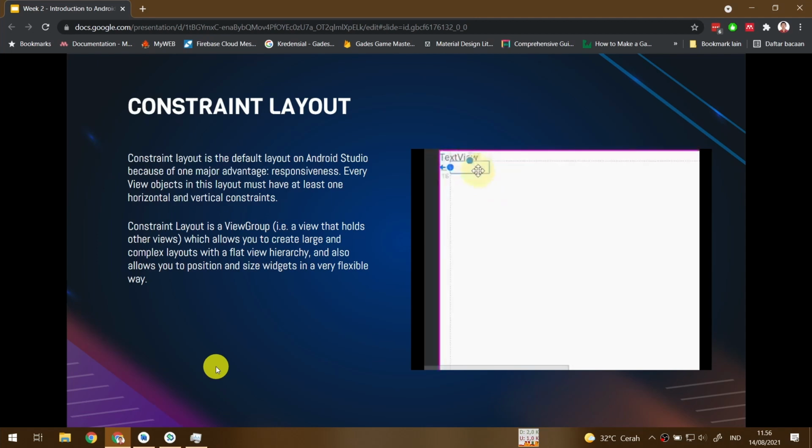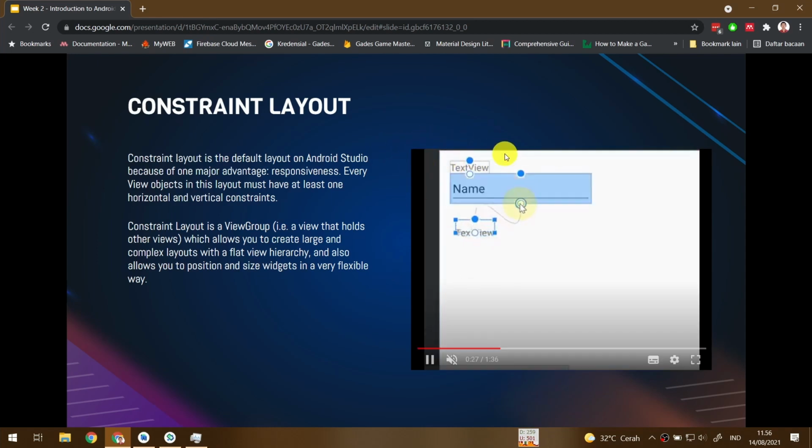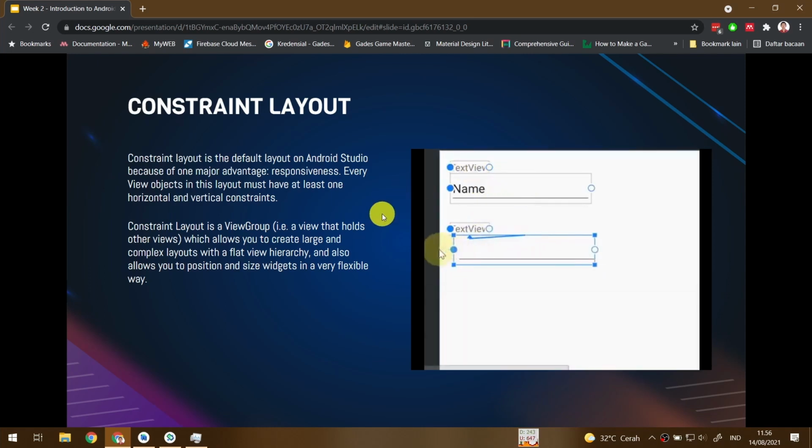As you can see, we have to define one horizontal constraint and two vertical constraints. The constraint can be connected either to the parent, which I do here for the first text view, and for the name, the horizontal constraint is attached to the text view.